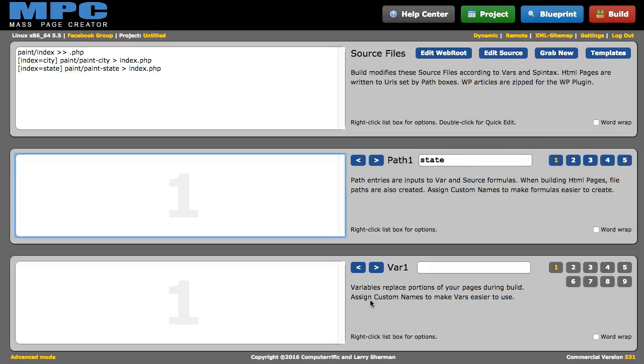Okay, we'll also come back over here to VARs in just a minute. But for our state, we can type in Texas in this example. I've got my main keywords already here, which is interior and exterior painting. My cities, let me go grab that real fast.